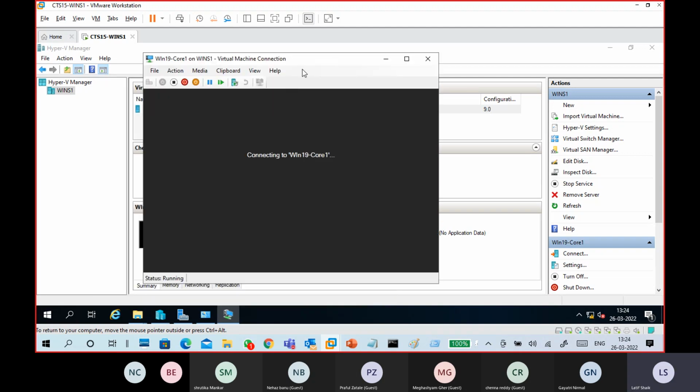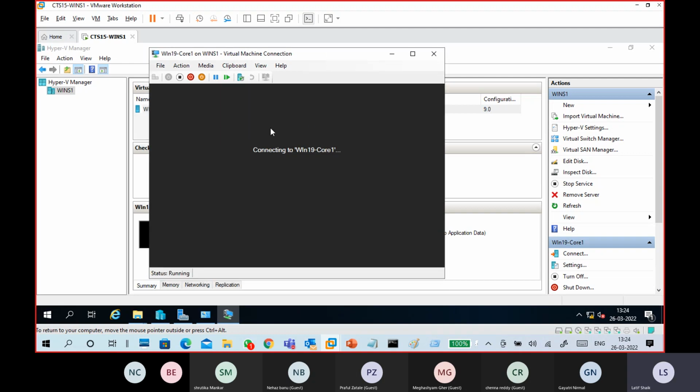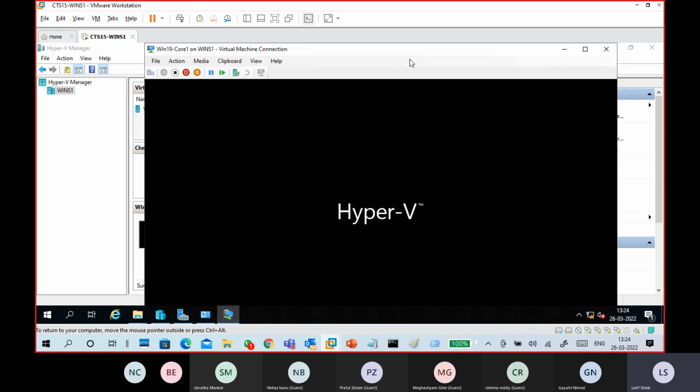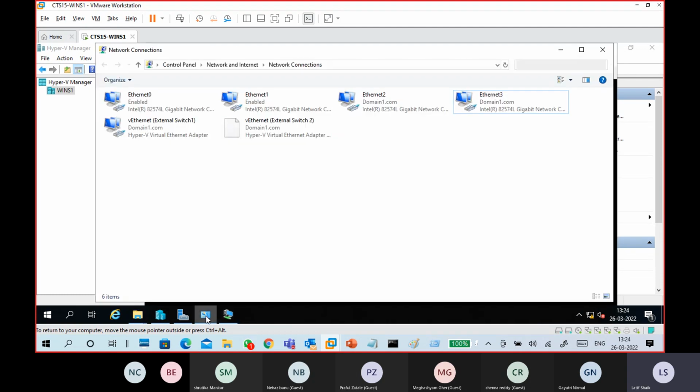Because the virtual machine is running on our hardware directly, not under some application's control, we can close and reconnect it back anytime. Another thing is service management. There are Hyper-V services there, so you can go and manage the services related to that.